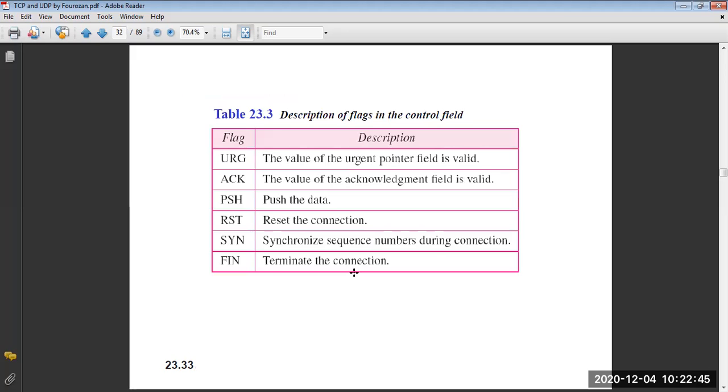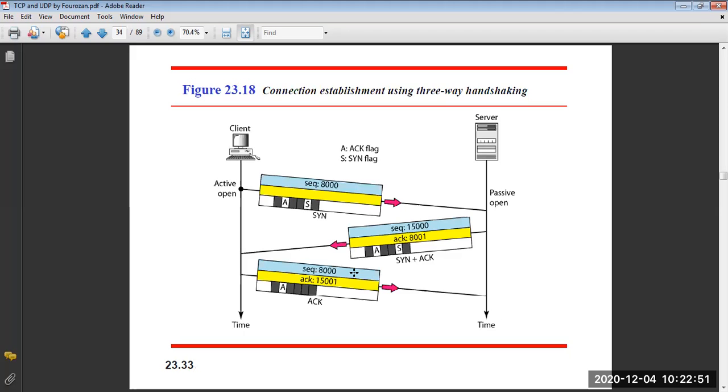So these are the individual meanings. You can see these are the description of the flags exactly. So this is how the three-way handshaking takes place. You can say this is very important. Several times it is asked in the examination how the three-way handshaking takes place in this particular protocol scheme. Clear? So I think it is clear to all of you. The diagram is clear to all of you.